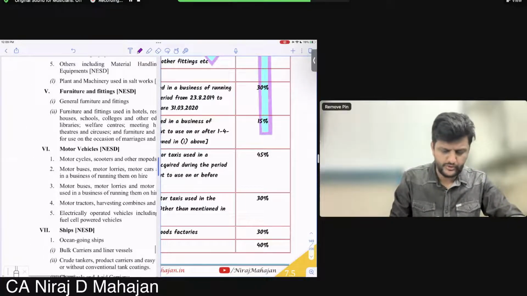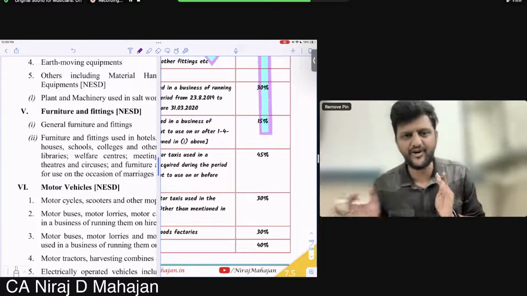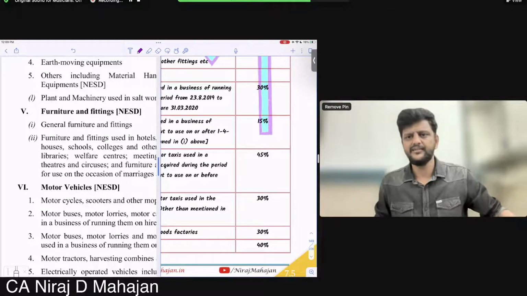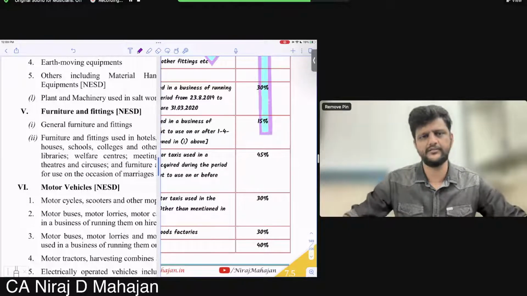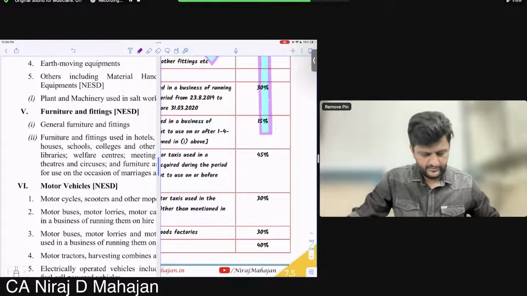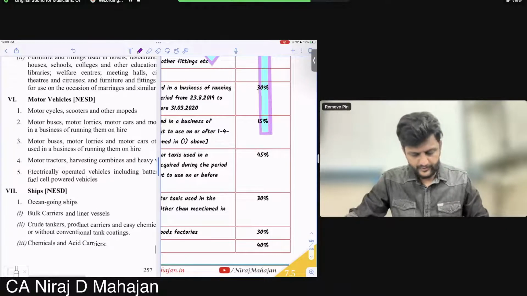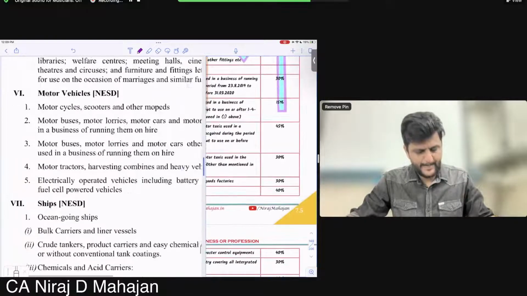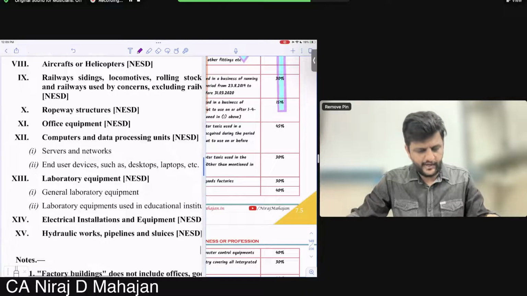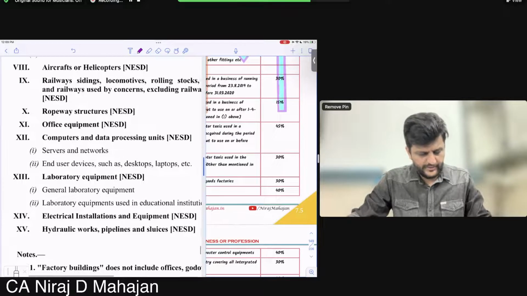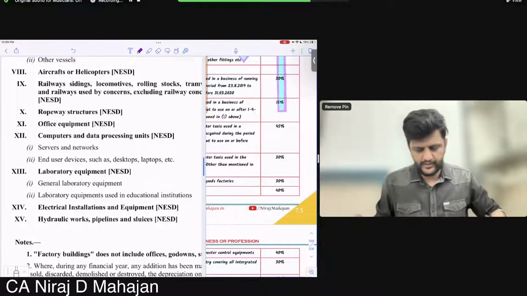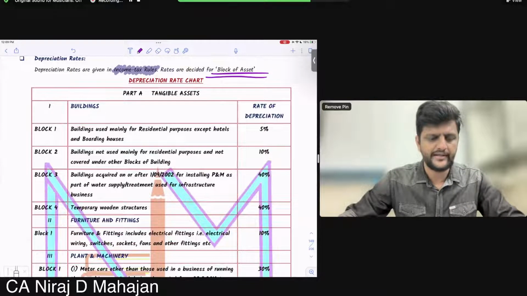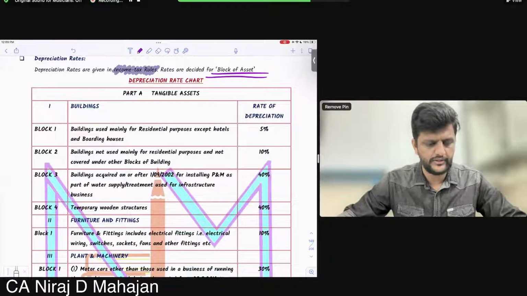Then again, what type of asset do you see? Furniture and fittings. That is again a block, a category of assets. Furniture and fittings: this table, chair and all of that. The sofa, whatever you can see as a part of furniture, will go under it. Correct? Motor vehicles, again, have a different category. Ships, aircraft, helicopters, computers, office equipment, ropeway. This is in the Companies Act. So forget the Companies Act right now and let's come back to the Income Tax Act. So block means what? Category of assets. Okay till here?